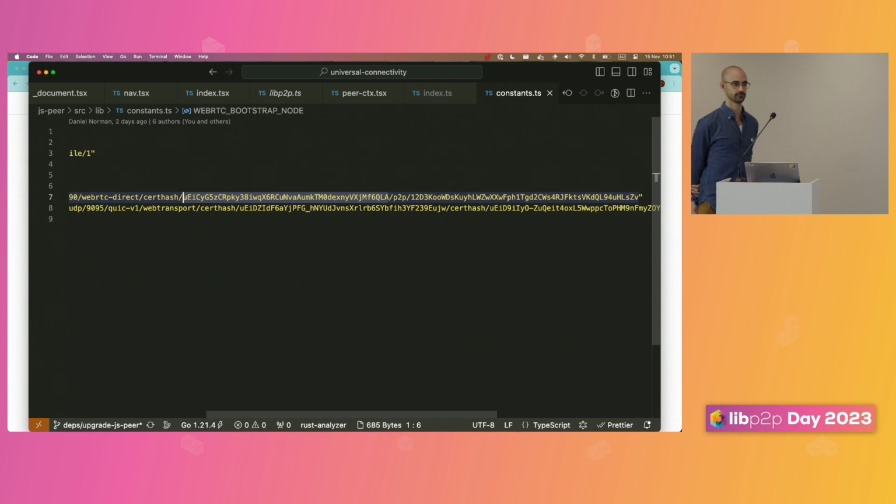I was wondering, do you think if we integrate better with DNS, we can somehow improve the situation? Yeah, absolutely. The idea there would be to use a DNS multiaddr and then update the certificate hash. So in the app, you hard code a DNS address that doesn't change, but then you update the DNS record every time the certificate hash changes. Sure, but you're just pushing the problem elsewhere. It's not a bad solution, but it's better probably.